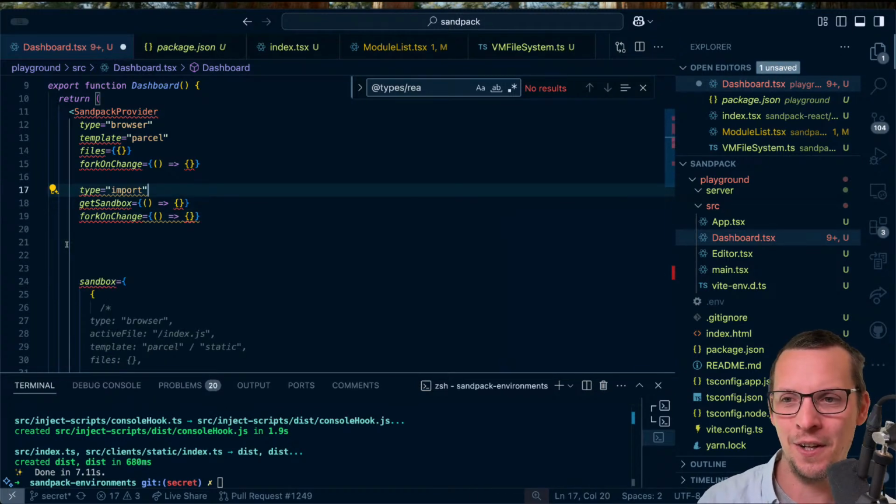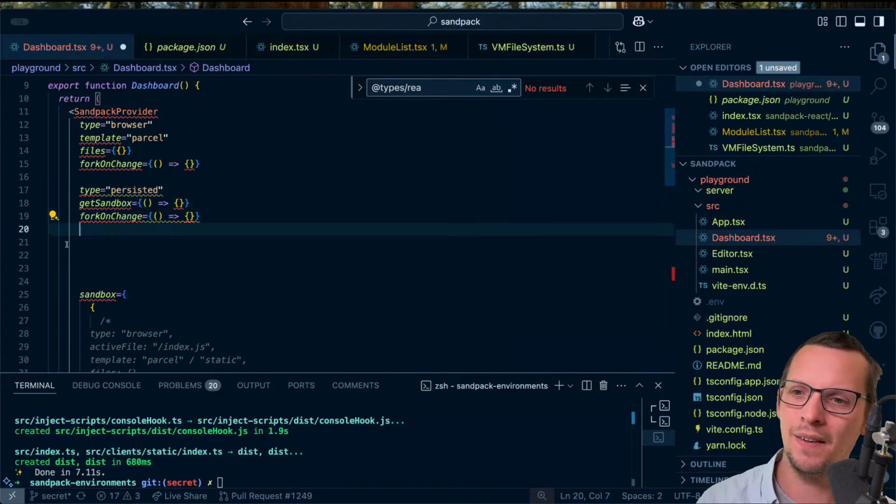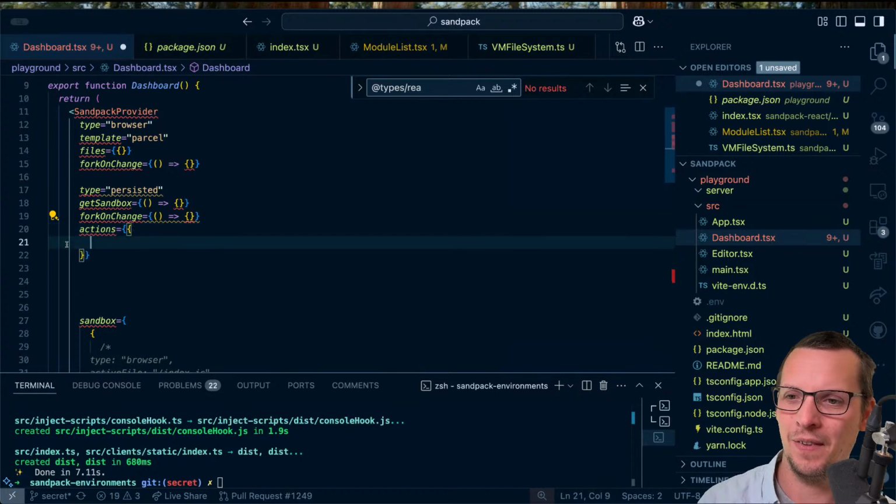yeah, and that's why I don't like this generic import. It would be better if it's persisted and then you have actions: write file, everything that makes sense.